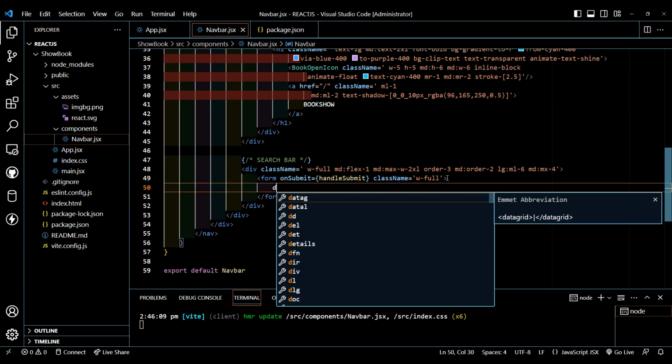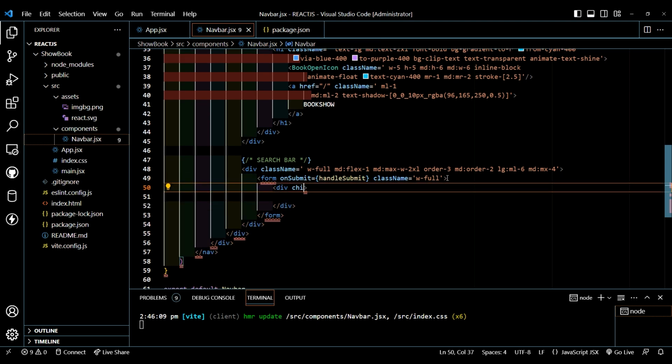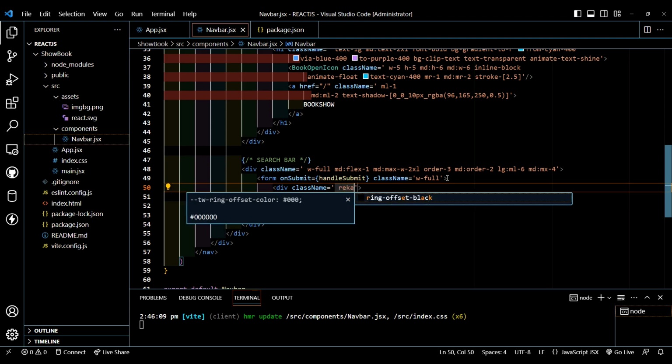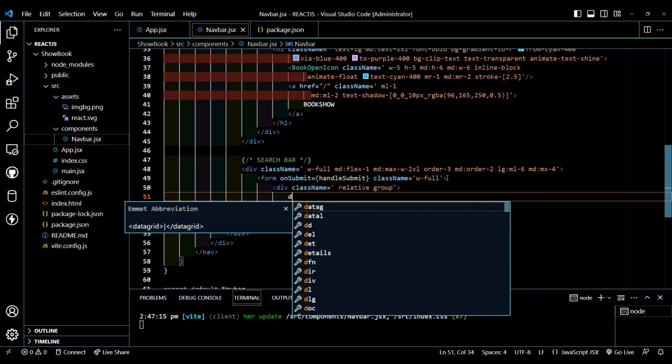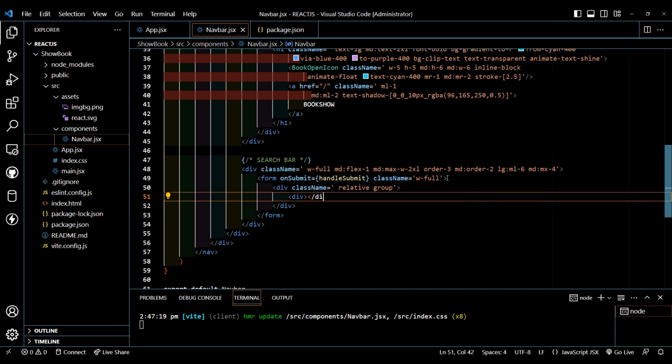Now here let's create div, give class name, position will be relative, group. Let's create another div and let's close the div right here.